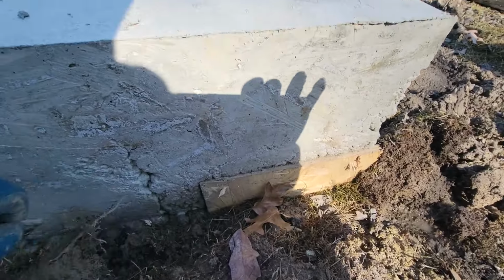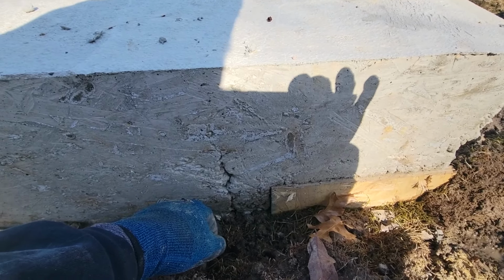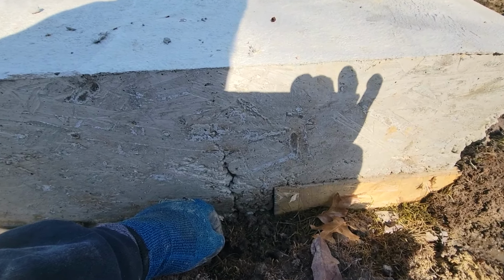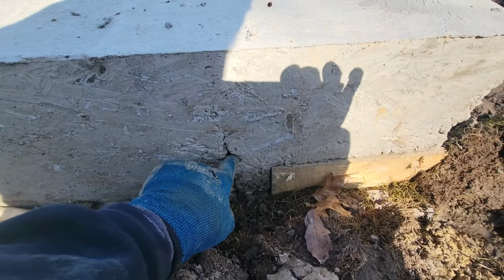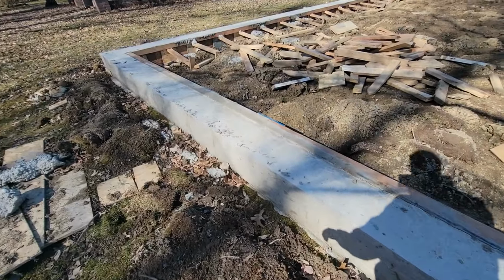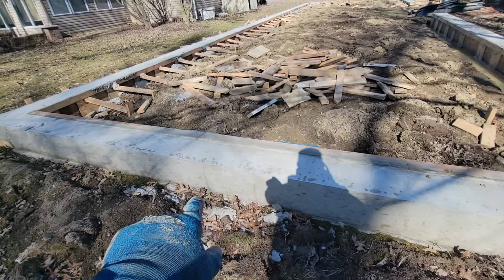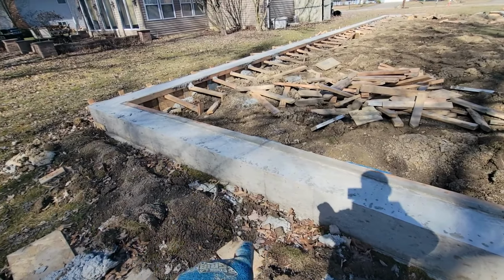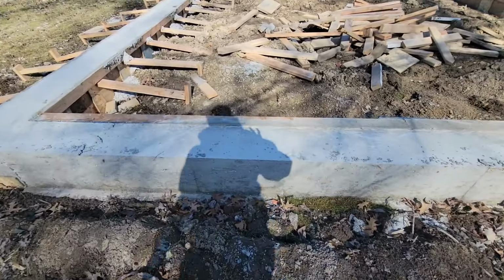So I've got some what's called red line concrete, and I'll fill that in, that way if we paint it or whatever we do to the surface, it'll keep moisture out of it. So I'll fix that one. There's one on the other side as well. But other than that, since we didn't vibrate it, this still came out really, really well. I'm very pleased with this wall for the rush that we did to get it put in.